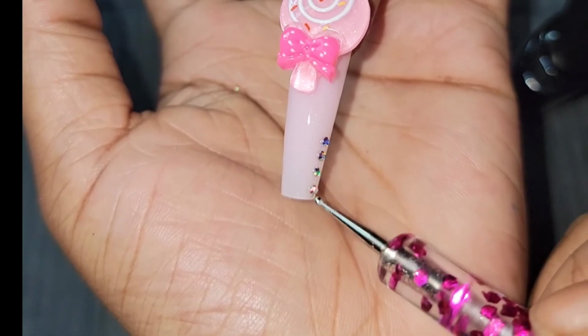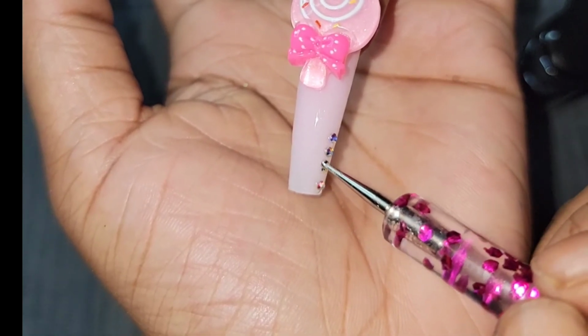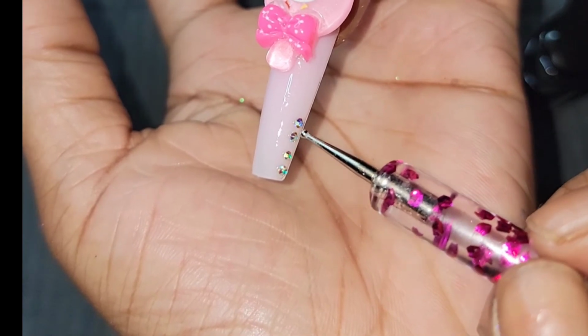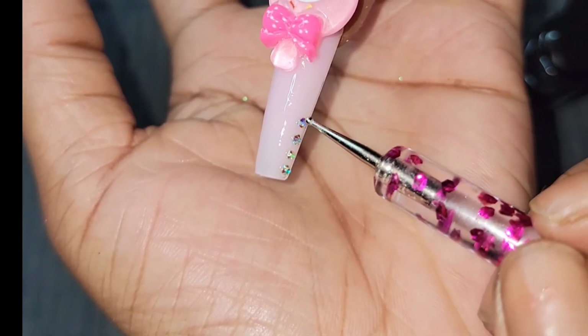And after I apply those rhinestones, I'm going to cure that for 60 seconds. I'm then going to go in with my cuticle oil, and that will be pretty much it for this set.